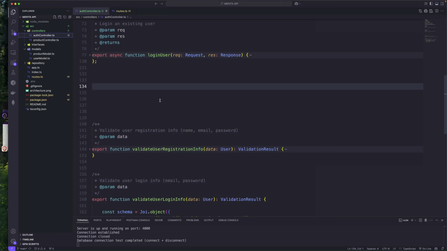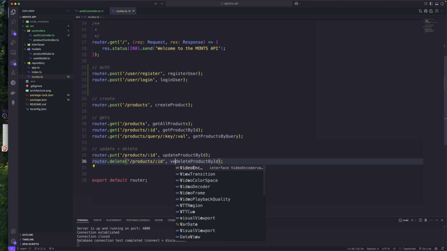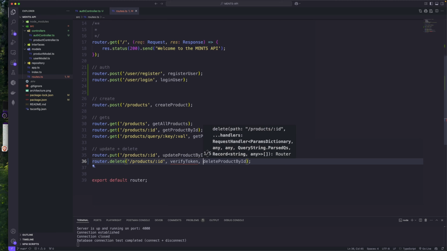We have done the login and register and tested them, but we still have this missing feature of protecting our routes, our CRUD routes, so that you cannot delete a product unless you are logged in. And it's not that difficult, the solution to do this. We need to add some middleware function so that we can type, for instance, verify token like this, so that we can add a middleware check when a client accesses this route here.